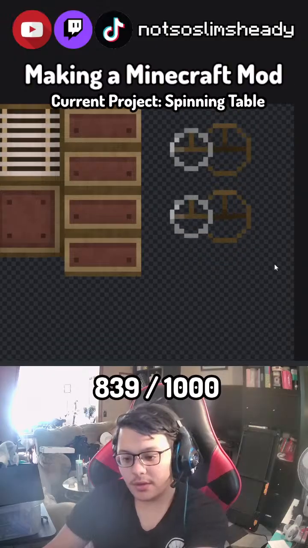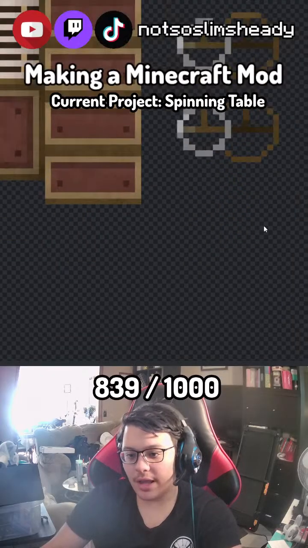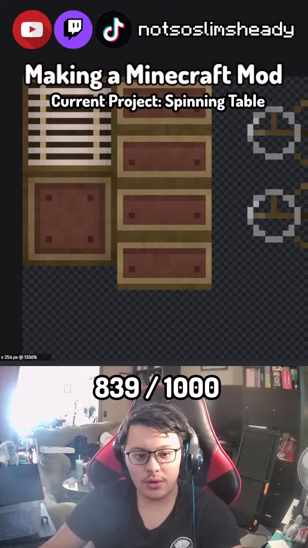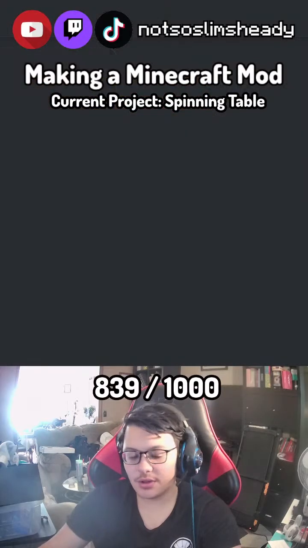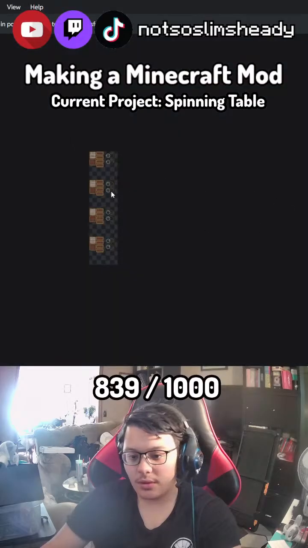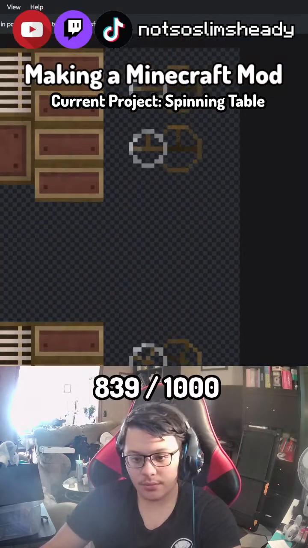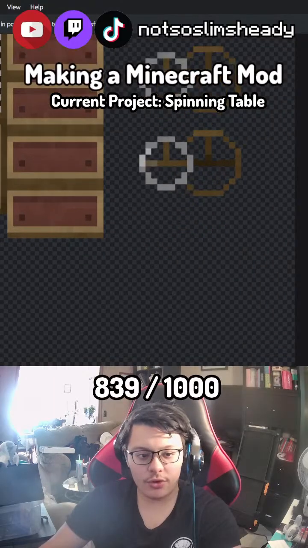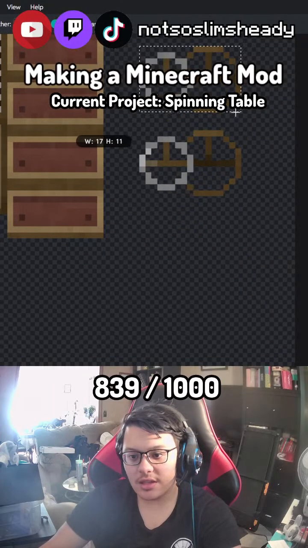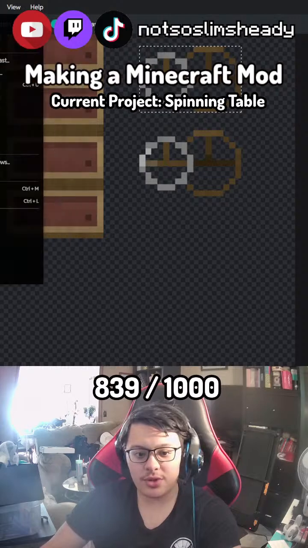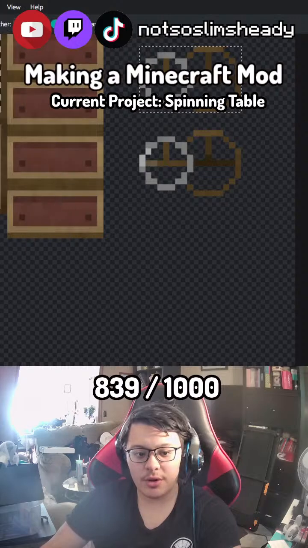Okay. So all we are doing right now, chat, is I need to not be on this version of Pixlr. I'm going to select this, and then I should be able to just flip it horizontally, right? Where do I do that?